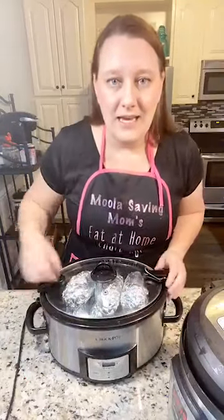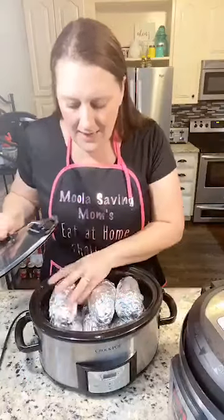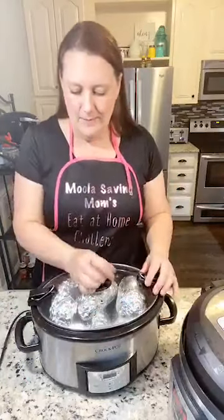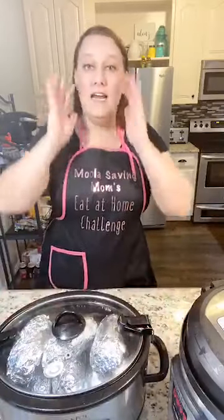And then I put baked potatoes in the slow cooker. I'm gonna plug it in a second. They're gonna slow cook for 8 hours on low. And I don't know if you can see if you're just joining. Hey guys, hey, good morning. I just put a tiny bit of water down at the bottom just so that the crock doesn't burn. And then I'll keep checking it throughout the day. But these should cook beautifully in 7 to 8 hours on low.